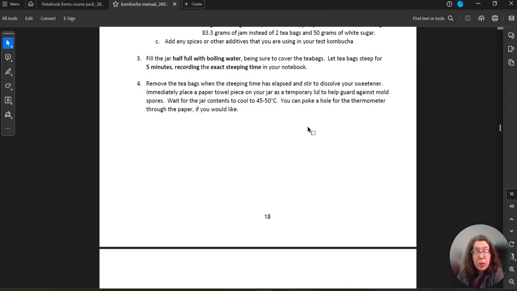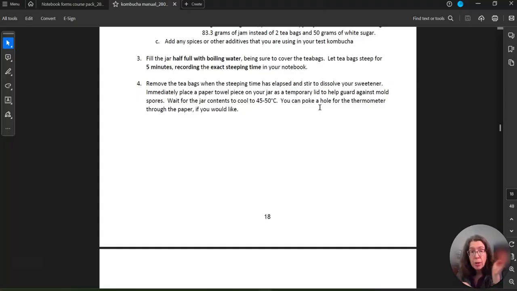You will add your carbohydrate, your white sugar, your brown sugar, your honey, your molasses, your fruit, whatever you're adding, a sugary thing for the microbes to eat. You will add it at this time because it probably needs to dissolve while the tea is hot. Okay? So you're going to have the boiling water, 1/2 to 2/3 of the jar, tea bags, 5 minutes, tea bags out, sugar thing in. Okay, stir with, you should have a big spatula.